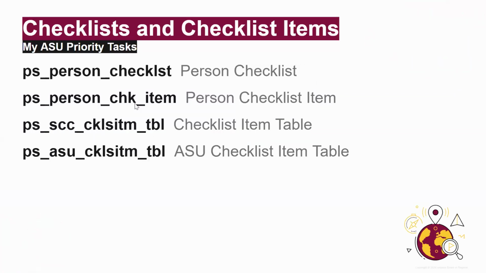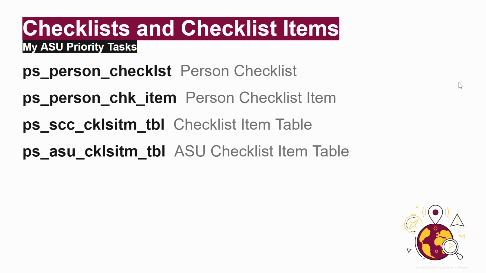enrollment. While a student is an applicant, they get a series of checklist items. Some of them are visible in my ASU, some are not. Checklist items are used to tell a student there's a task that they need to do. The ones that display in my ASU show usually as a priority task, not always, but it tells them what they need to do and when and how, and some of them go away automatically when the student does the action. Sometimes they dismiss them to make it go away, and sometimes it just stays on them. And all of this can be tracked.